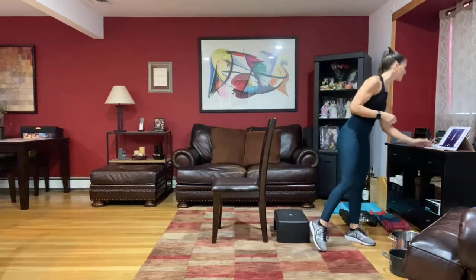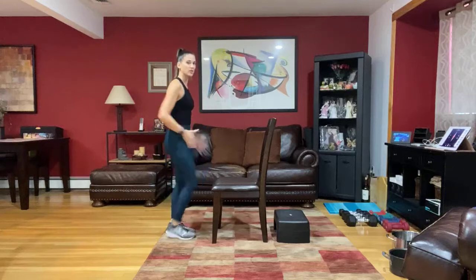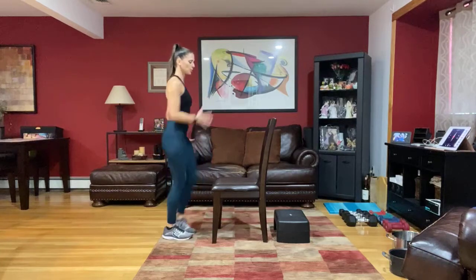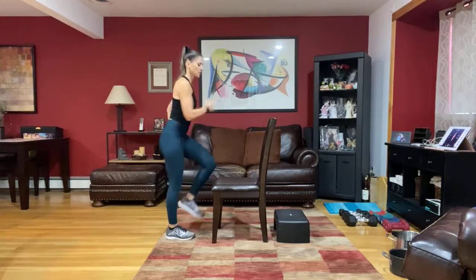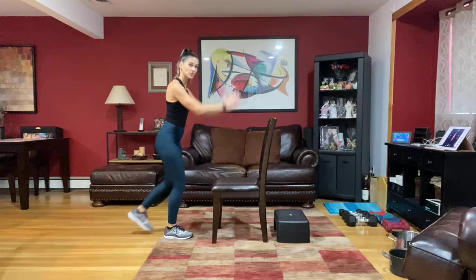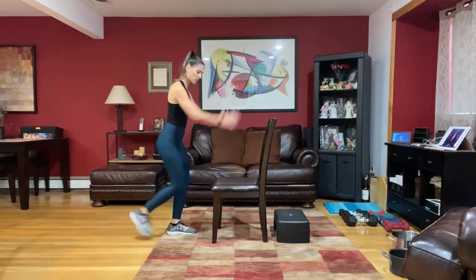So I'm gonna get that music started. And if you've got that chair, I'm gonna have you walk around to the front side of that chair. And this is where we're gonna start our warm up, getting those shoulders down to the flat to back, engaging that center and marching it out, right and left, right in front of that chair. Let's go 8 more. I'm gonna tap it back, right and left. In 4, 3, 2, let's tap it back. Tap back and start to move those arms slightly in front of you. So we just wanna get that body moving. We wanna start everything in that lower body warming up, and even that upper body with those arms pressing out.